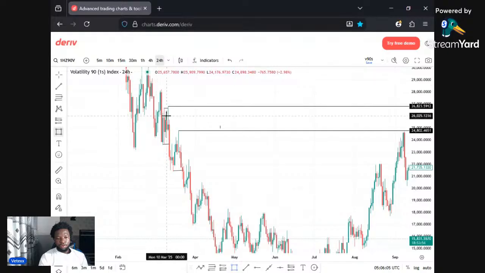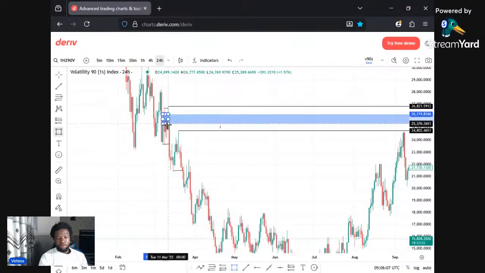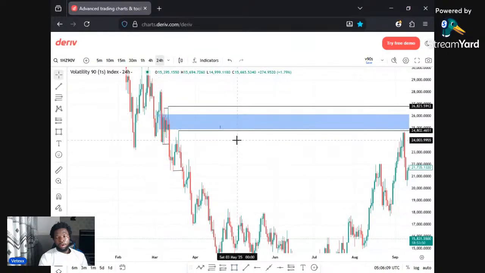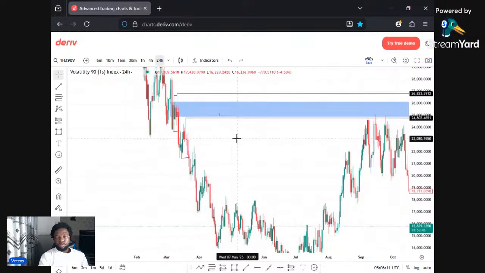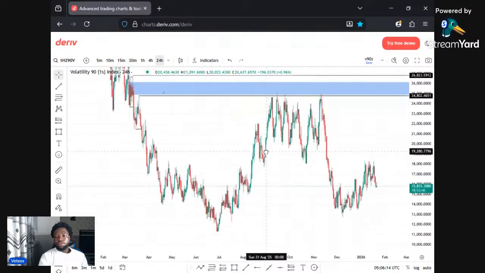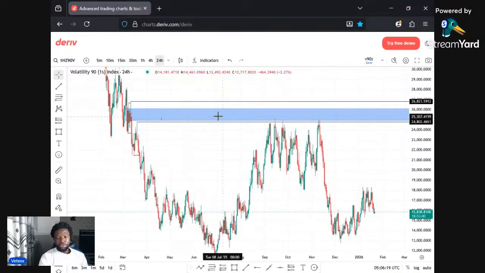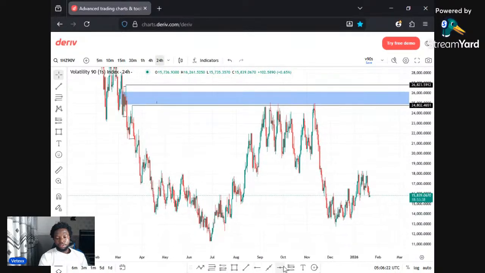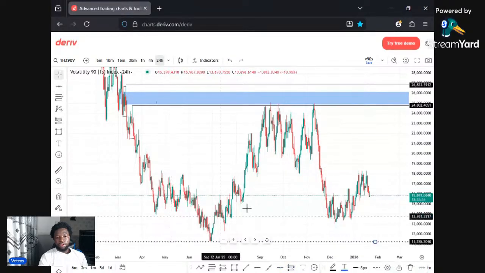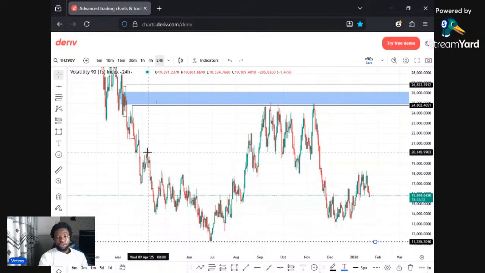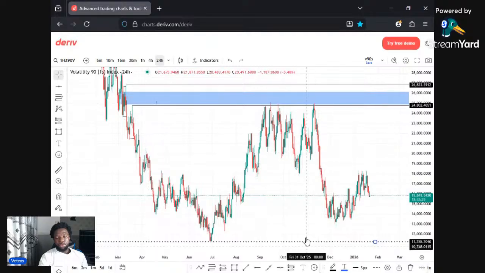And then we have this as our POI. This becomes our POI. So what does price need to do? Price needs to tap into this POI, which is our point of interest, and then go in the opposite direction. So this is the starting point of this POI, and this is the ending point in the POI. So it started from here, and then this is where price is coming to.